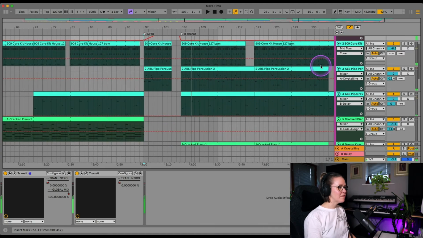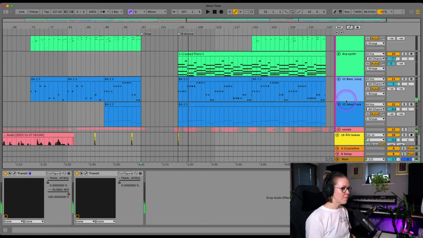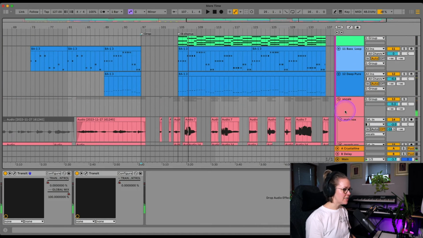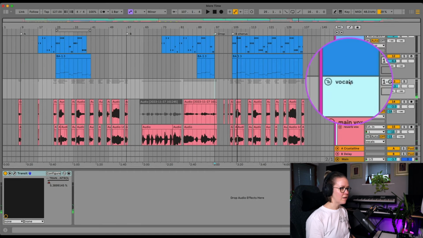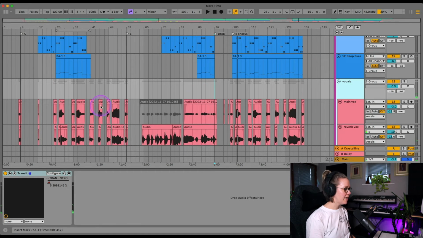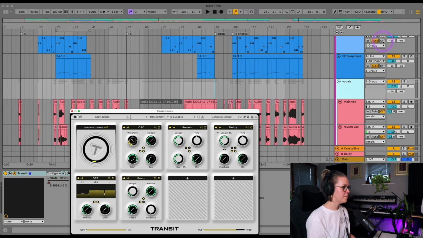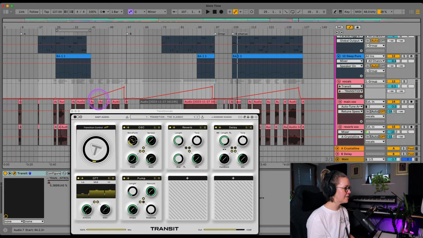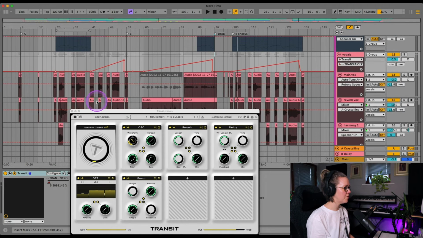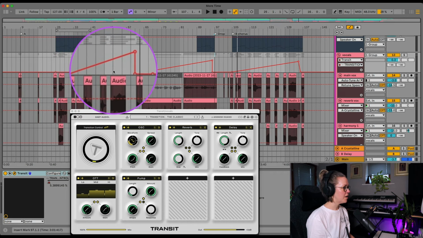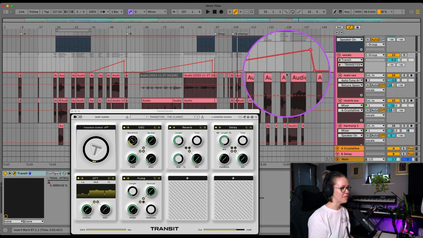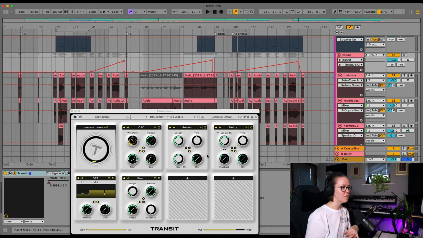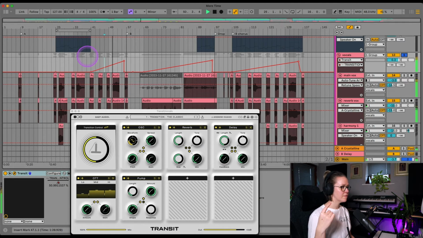On top of that, I decided to put one transition just for the vocal group. I grouped all the vocals together like this, and then here you can see one transition. For the automation, you can see that I put it for the vocals at the end of the A section, the middle of the B section, and then the end of the B section. I wanted to use a transition that uses a lot of reverb, delay, OTT, and then the pump.